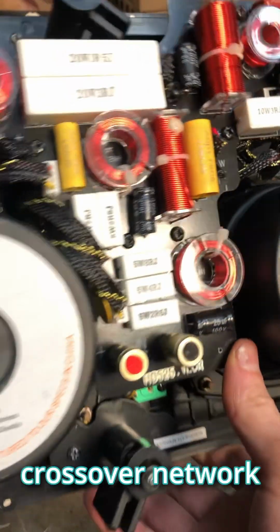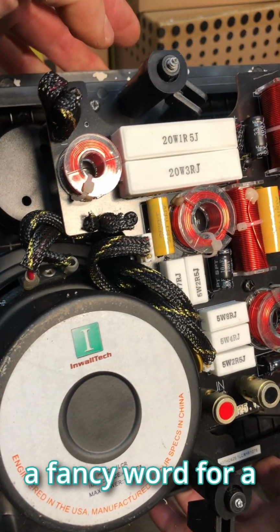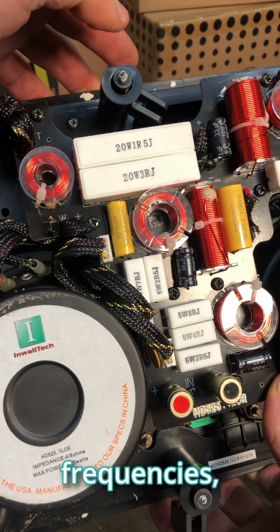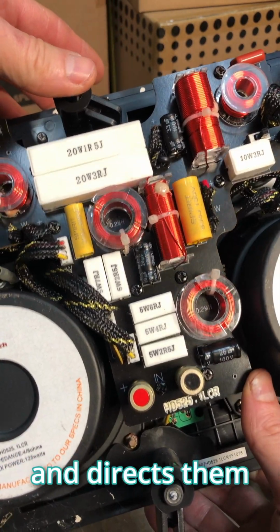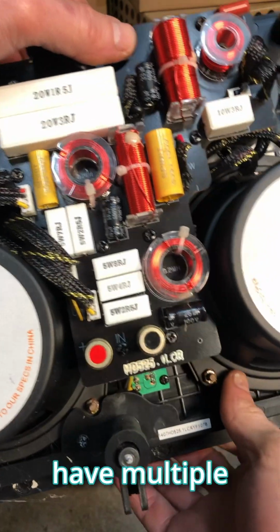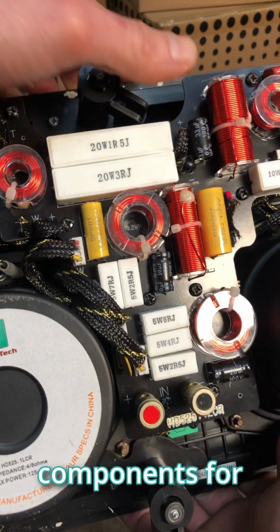This is the crossover network of a speaker. Basically, this is a fancy word for a traffic cop. So it takes high frequencies, mid frequencies, and low frequencies and directs them to the appropriate driver in the speaker array. So this one will have multiple components for each of them.